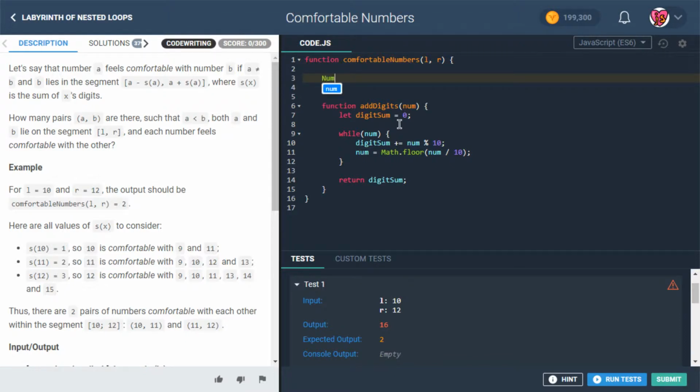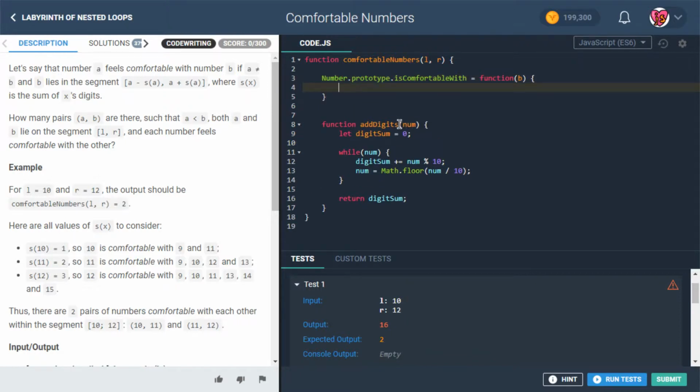Could we do number.prototype is comfortable with, assigned the value of a function that takes in the other number, which is going to be b, and it's going to return whether or not b is in the interval, right? So that's an inclusive segment.